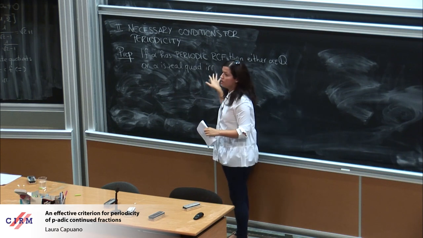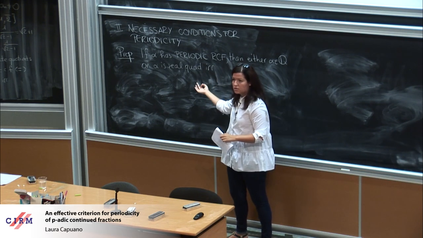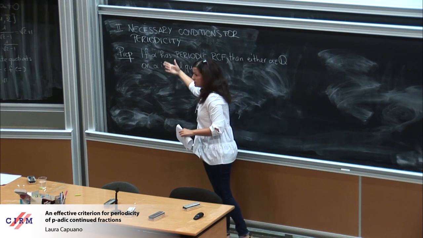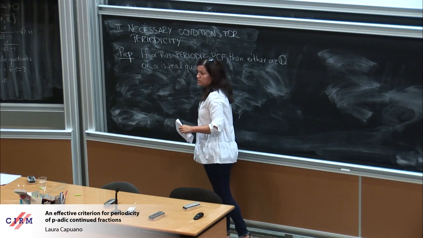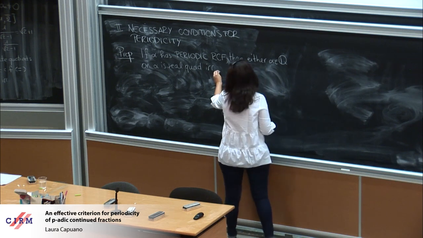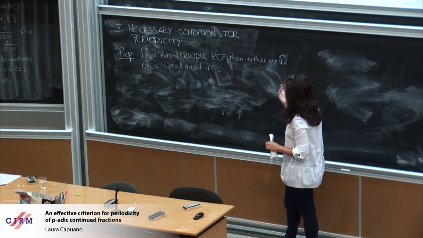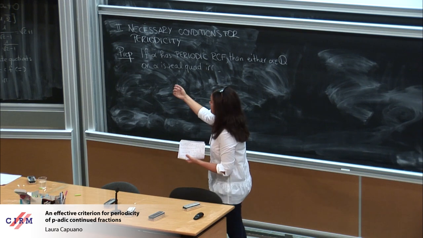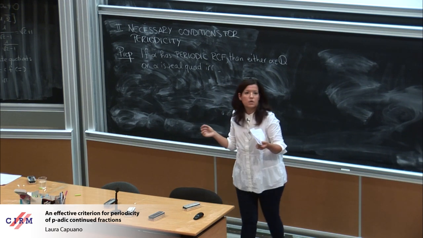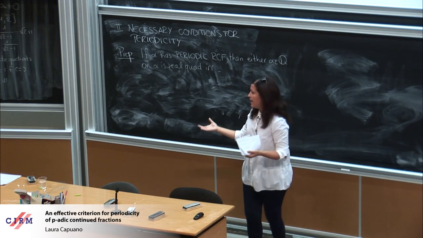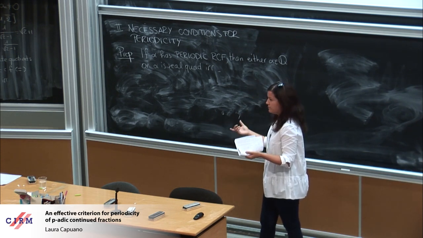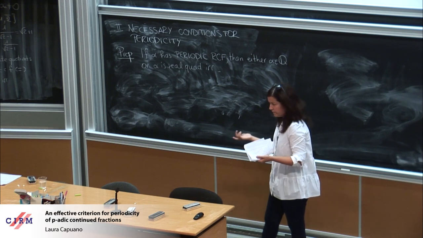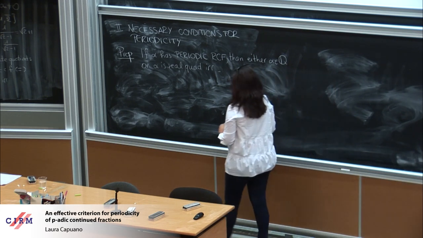With real quadratic irrational, I'm just meaning that the number has degree 2 over Q, and if you take the two embeddings in C, as the number has degree 2, then the two embeddings are real, okay? So this is a necessary condition that is quite easy to prove, because as soon as you have periodicity, you have a relation between the complete quotient and the partial quotient, and this gives you an equation of degree 2 over Q. And this equation has real solutions because it has solutions of different sign. So they cannot be complex. So this is pretty easy.